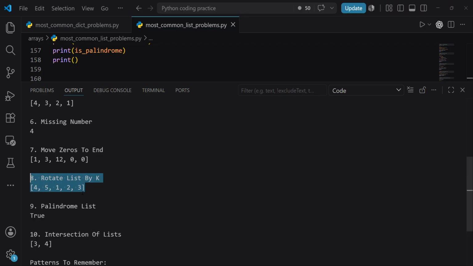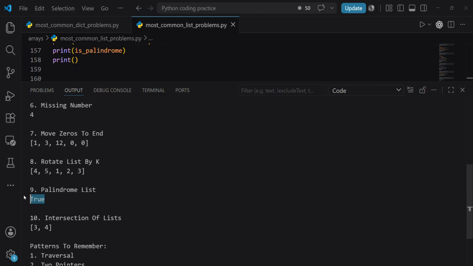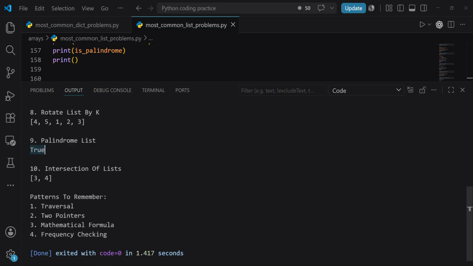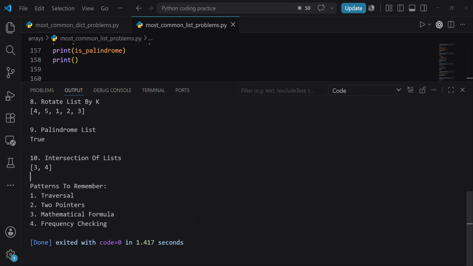Rotate list by k times, which we did by using the slicing method. Palindrome list, where we find out whether the current list and reversed list are the same or not. If it is true, then return true. Intersection of lists, where we find the common elements between two lists and print those numbers. That's all about intersection of lists.